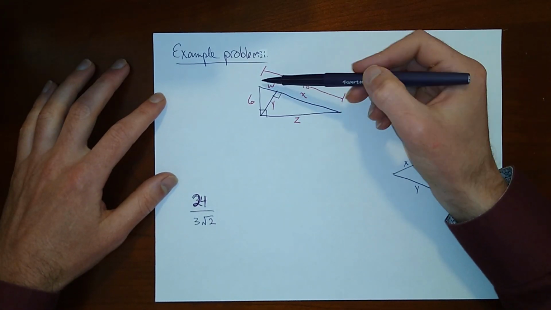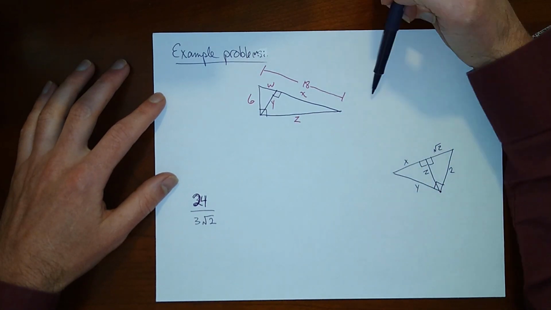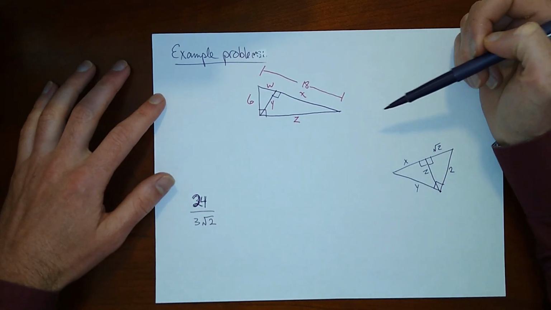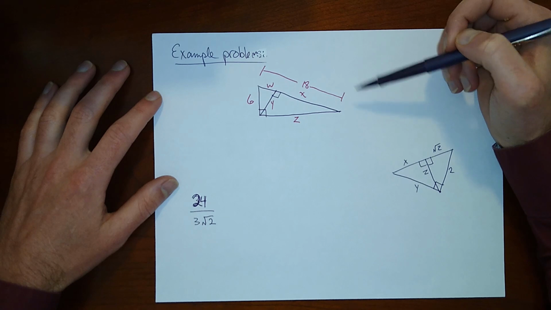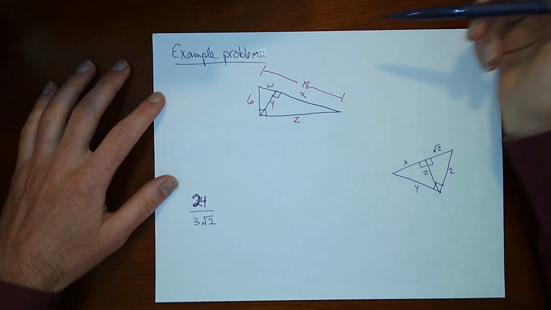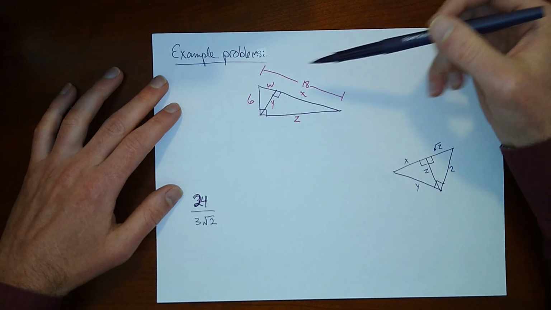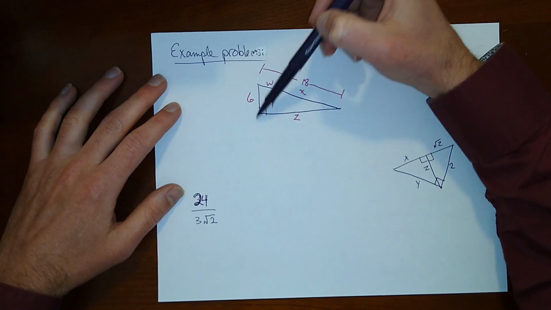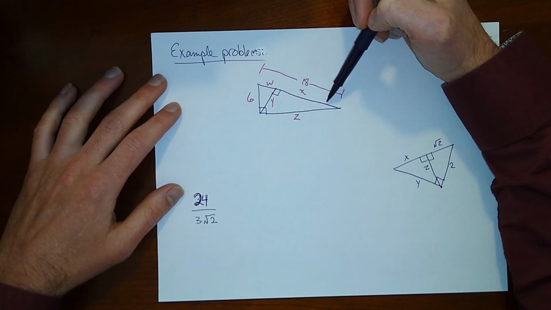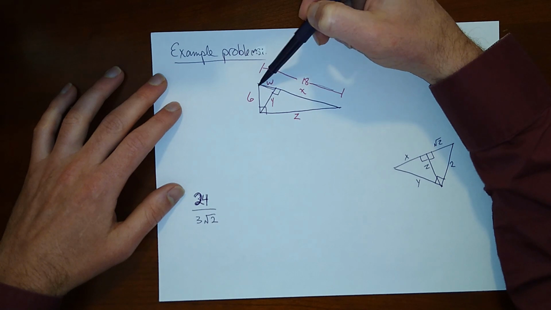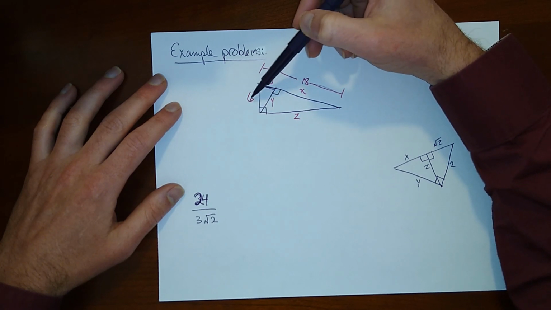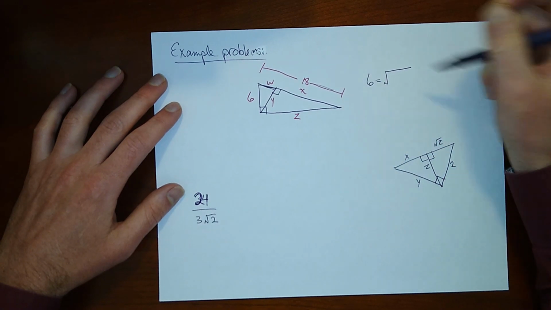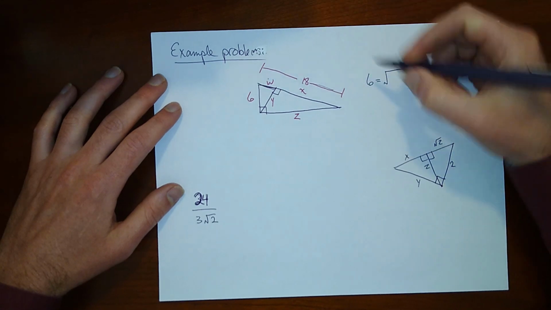Here I have a right triangle. I only know the length of the hypotenuse of the right triangle and one of its legs, and I don't know any of these other values. But using theorem 8.1 and the two corollaries, we can actually solve for all four of these relatively easily. So corollary 2 said that the side length is the geometric mean between the hypotenuse and the segment of the hypotenuse that's adjacent to that leg. So 6 here is the geometric mean between 18 and W.